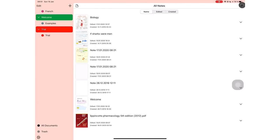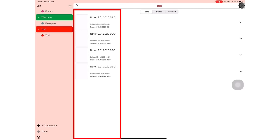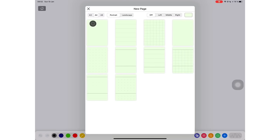To create a new notebook, just tap on this plus icon. The application will create a notebook immediately. The way this application creates new notebooks is not very obvious. Other applications, you create a new notebook, a window pops up, or it takes you to the open notebook. This application doesn't do that. So I find myself, I keep tapping to try and create a new notebook, and before I know it, I have so many notebooks on the side. One tap is enough. Tap, then go to the note that you've just created and tap on it as if you want to open the notebook.